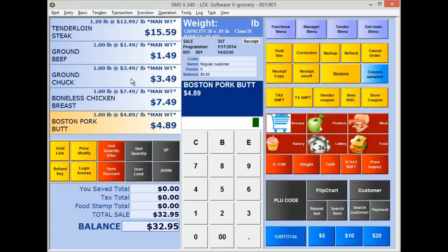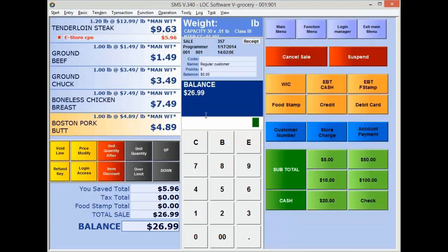You see, I've rung everything up here. Now my case is manual, yours will all be scanned. And when the cashier hits the subtotal key, you'll notice that an electronic store coupon is applied here, in this case $5.96, because that was the difference between what we originally rang up and our special price of $26.99 that you see right down here. That's pretty darn cool. Now let's jump in to figure out how the heck we set it up.